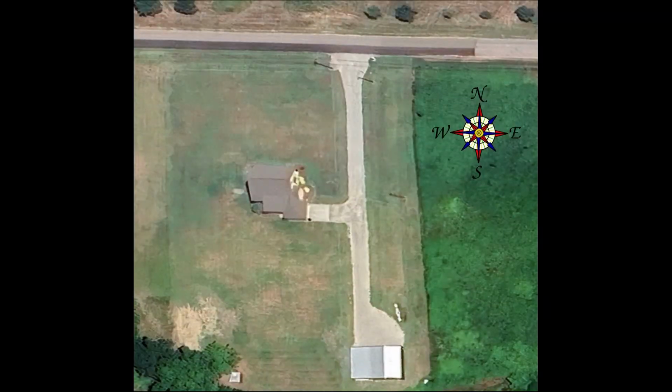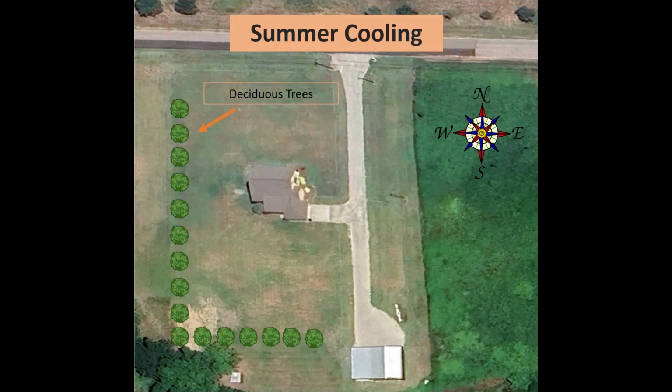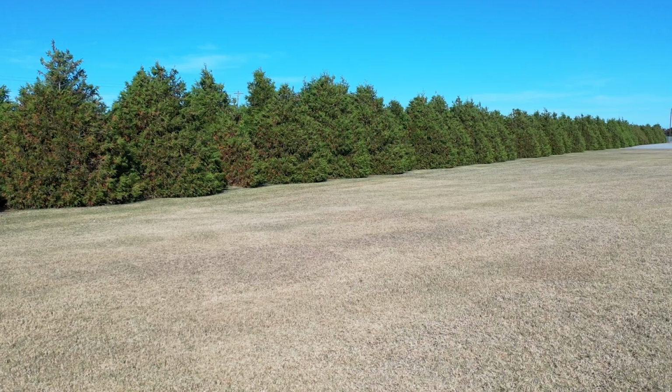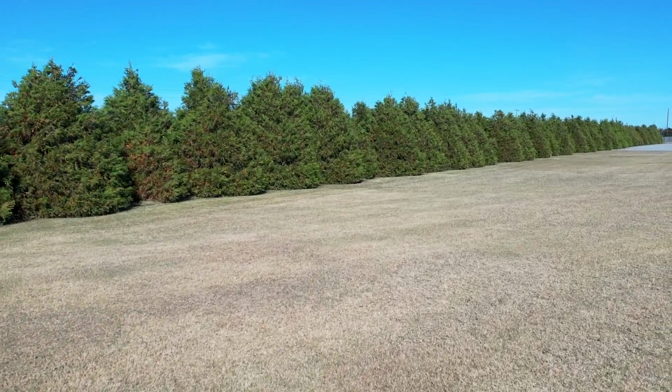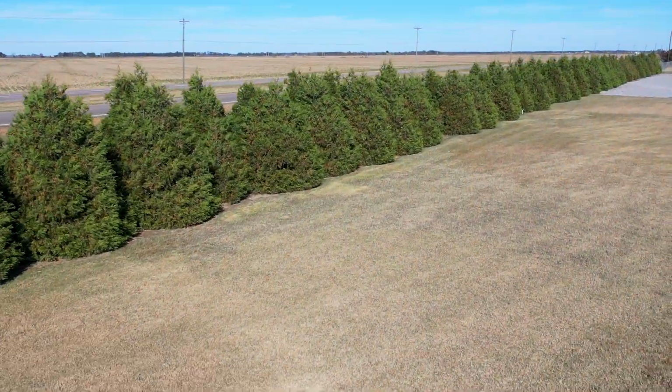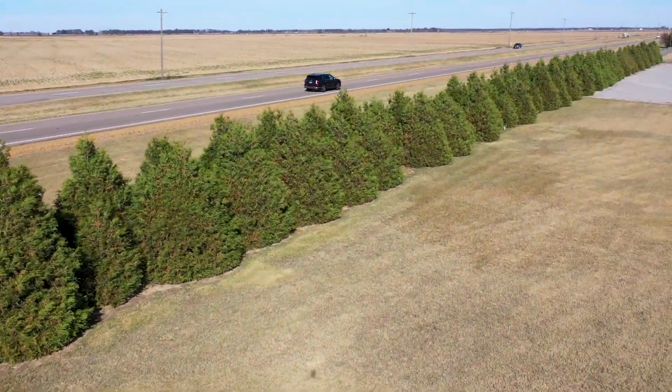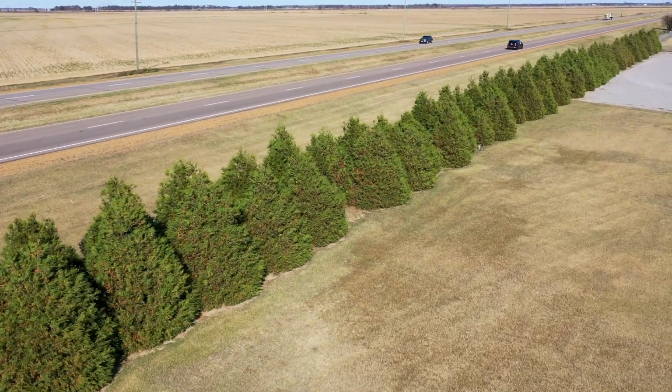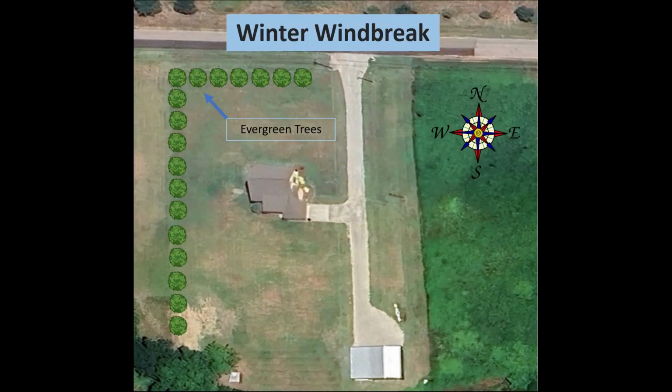If planting trees to aid with your summer cooling, consider planting deciduous trees on the south and west side of your building. Doing this will help block the hot afternoon sun. If the goal of your planting is to create a windbreak and reduce heating expenses in the winter, consider planting evergreen trees such as pines, cedars, or hollies on the north and northwest sides of your building. Planting evergreen species such as these in a row or staggered pattern 2 to 3 times their mature height away from the building will help to reduce drafting of cold air during north winter winds.